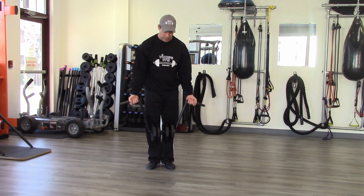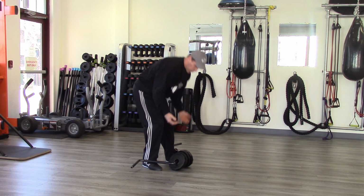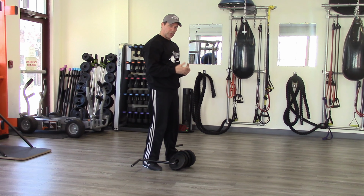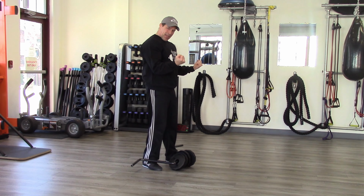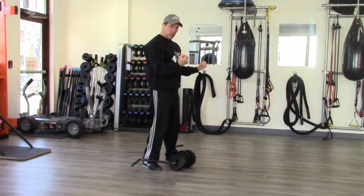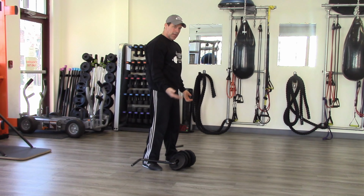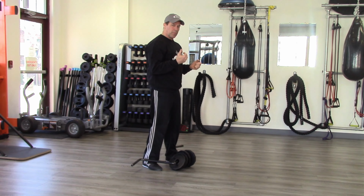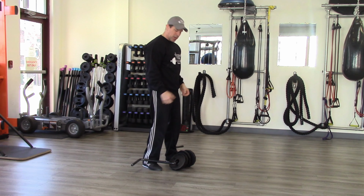And so what the pendulum does, when you're going through that range of motion, the weight distribution follows the path of the contraction. Whereas if you have a straight bar and you get up right about here, it almost gets stuck at a certain point and you have to really kind of cheat to get it up. That pendulum action allows you to keep going through that range of motion in a nice fluid fashion, and it keeps the contraction all the way through without having you get stuck in that middle spot.